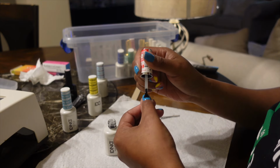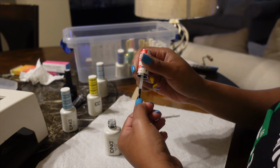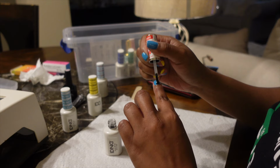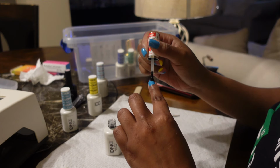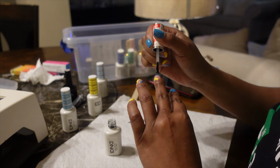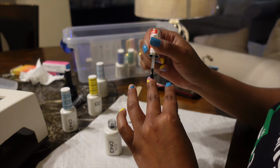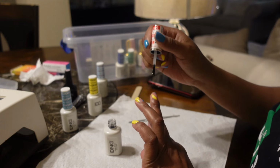You can literally shower right after, and your nails will be perfectly fine, like you had them done for days. I love this top gel. I would never use anything else unless they have one that is better than this, and I guess that'll take time for me to find it, but this works perfect for me, because once you polish it like I'm doing right now and you cure it, you're done. You can go to sleep, you can shower, you can go swimming, you can do whatever you need to do.